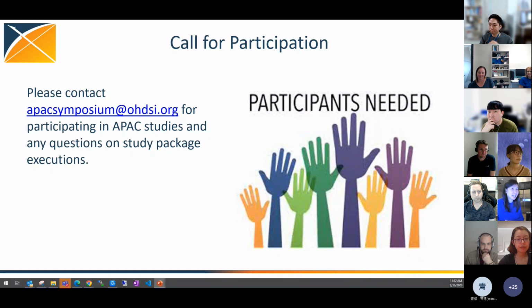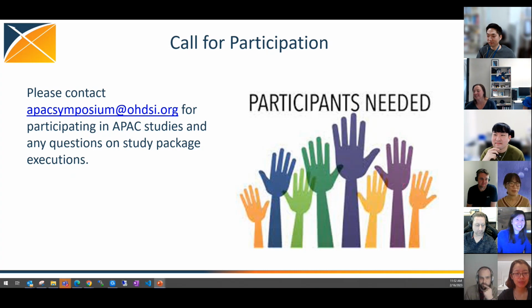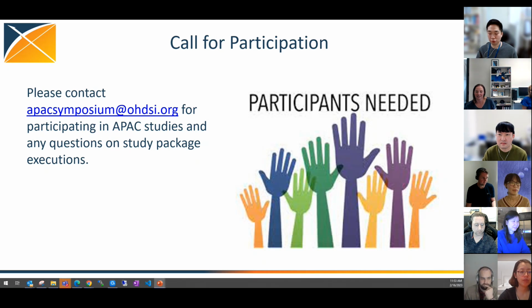So do we get anyone excited about running this on their environment? Show of hands. Maybe it is worth clarifying that you don't necessarily have to have the whole package enabled. You can just run the cohort. So we have just the cohort itself, the SQL code. It might seem daunting to run the whole package, but you can just run the cohorts themselves in your Atlas instance if you wanted to have a look as well. Yep.